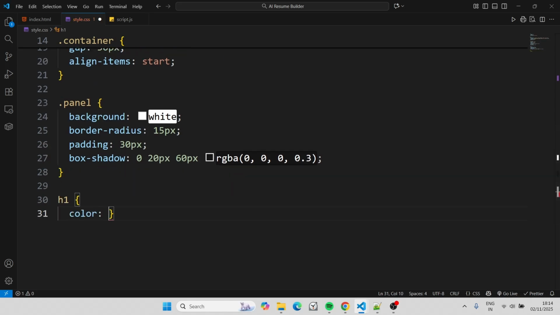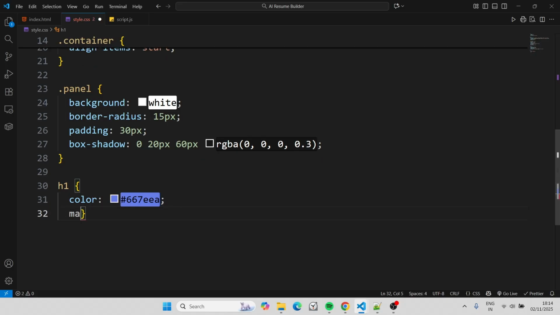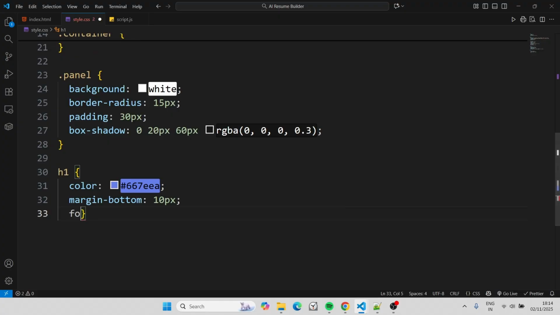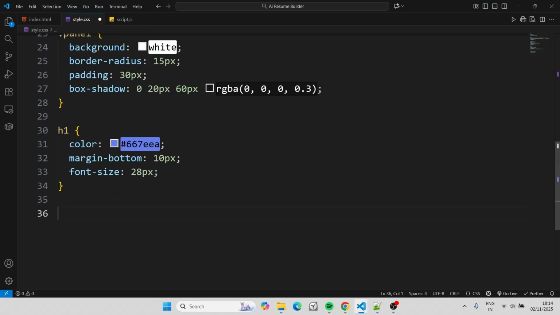H1 heading, standard color, same as kind of like the background. Margin bottom 10 pixels, font size 28.